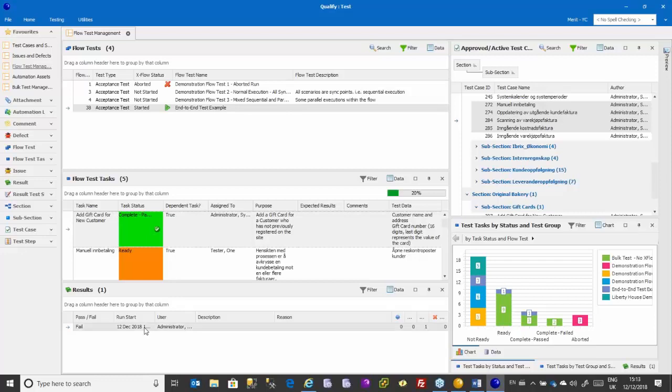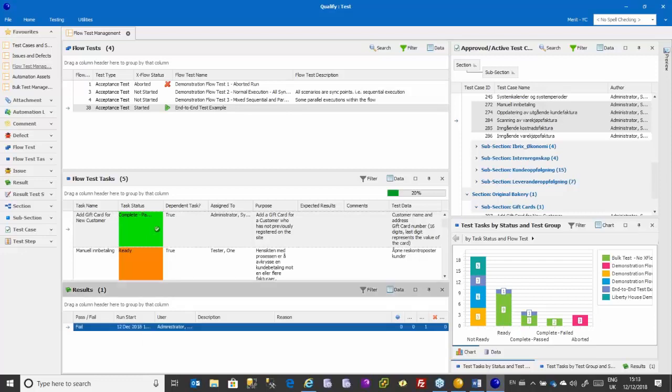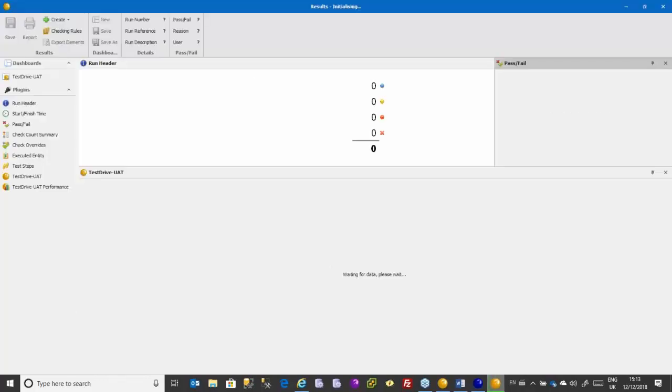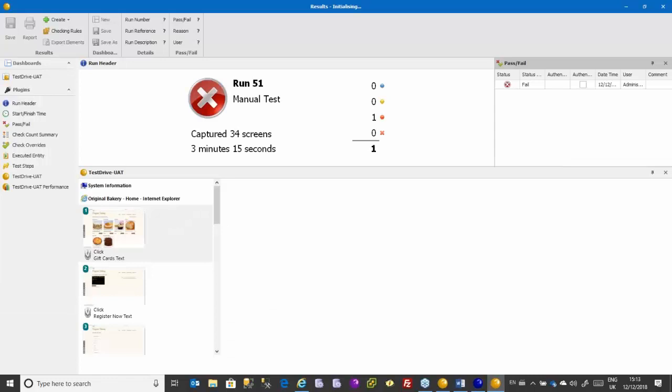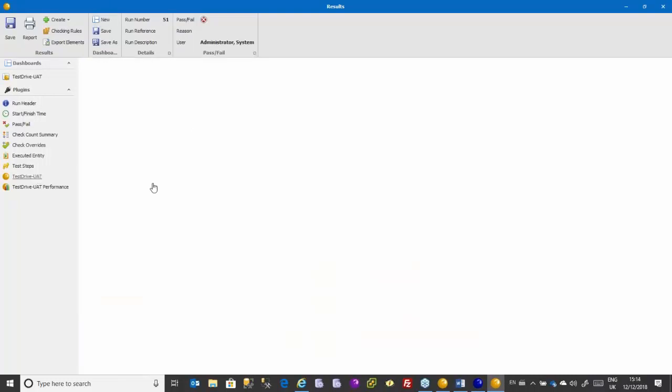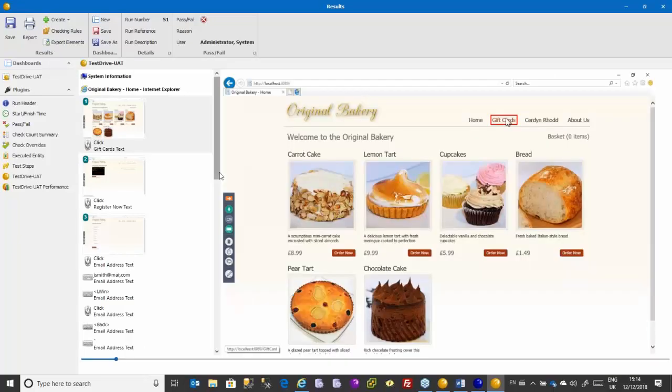So let's open up these results and take a look at them. So as I said earlier, that set of results is associated with the task. It will also be associated with any issue or defect that we raised. That issue or defect will also be associated with the task. So there's full traceability in the background. I'll just simplify this view for you. So in here, we have all of the information that was gathered when we were performing the test.